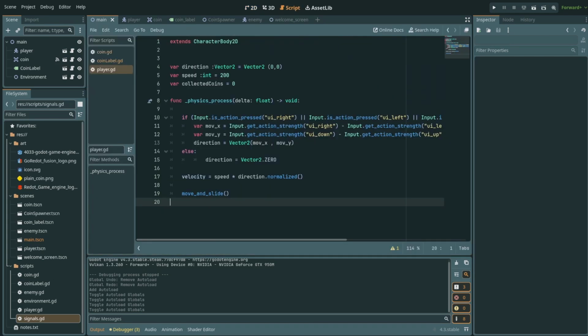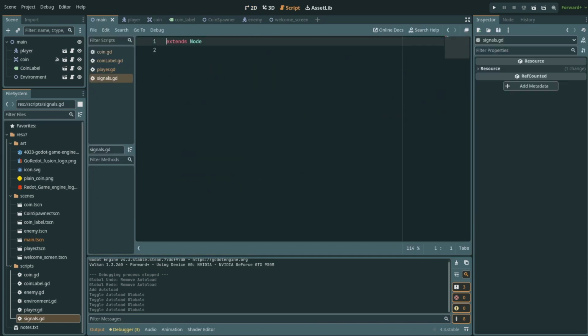If we go to our scripts and double click on our signals, we now have a global script that we can use everywhere in our project. I advise you to not use it extensively for global variables. That can get very messy very easily, but for signals, it's a perfect fit. And we can declare a new signal here. We call it coin collected and just leave it as is.